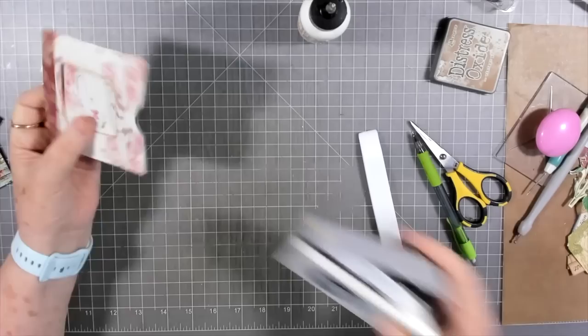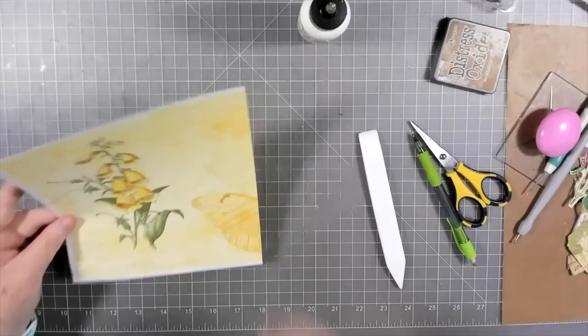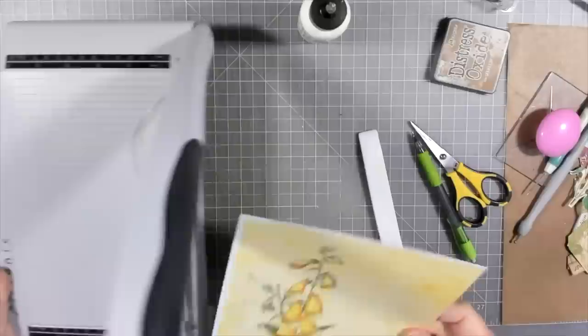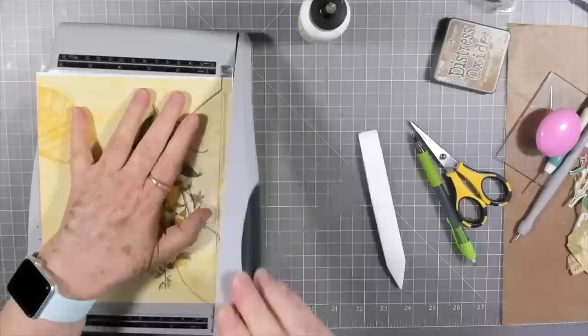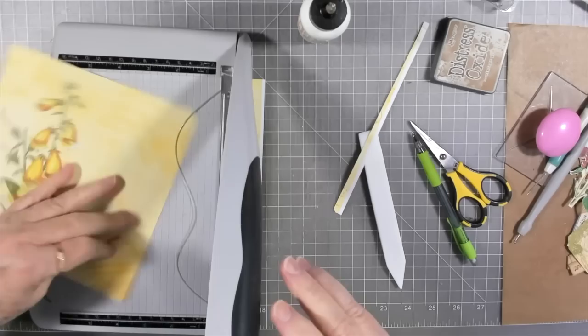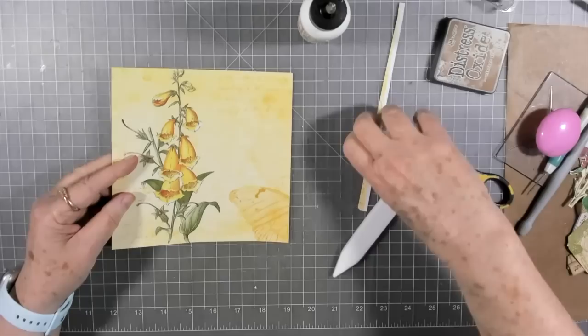Let's go ahead and cut that little top out here, and we'll make a few of these different ways and then we'll embellish and make some tags for them. You can make these with digital papers too — you do not have to have cardstock. Let's see if we can make one with this and still have some of that flower showing on the front. We'll do our best — I know I cut that crooked, I saw myself do it. I don't want it that tall, so let's cut a piece off at the bottom and then trim a little off the top — that might be better.